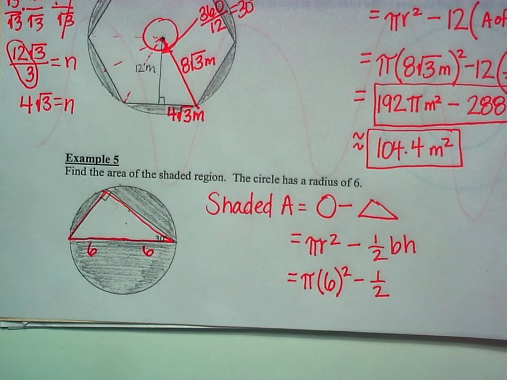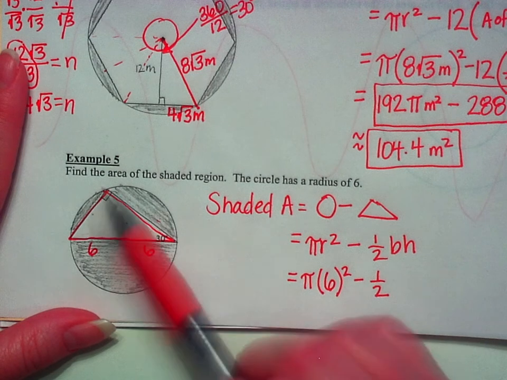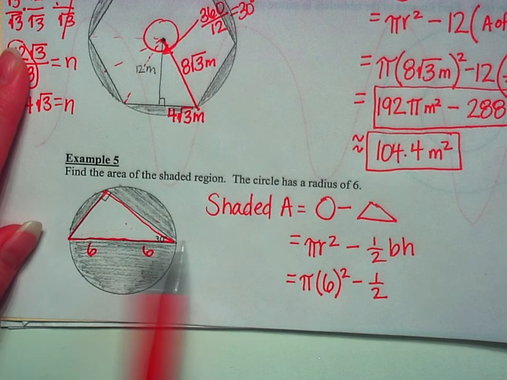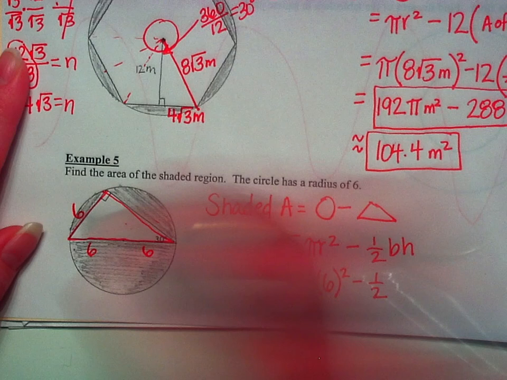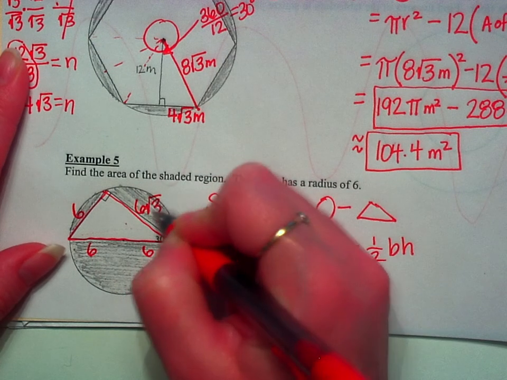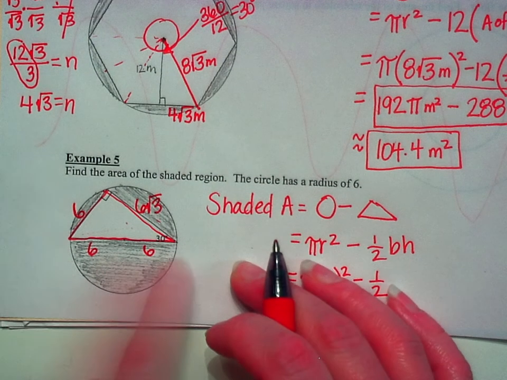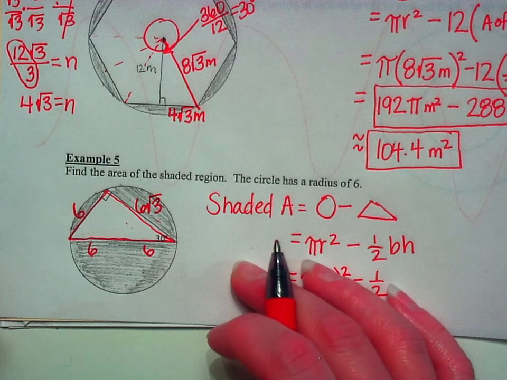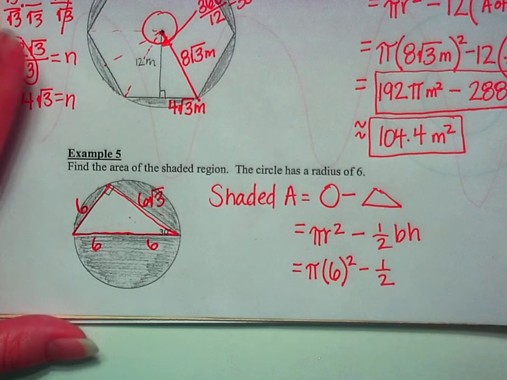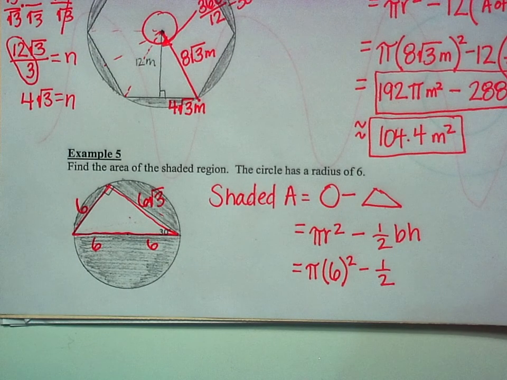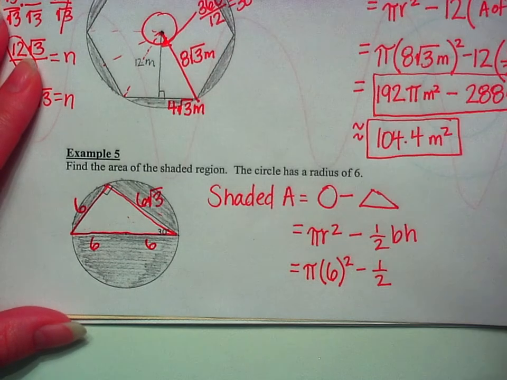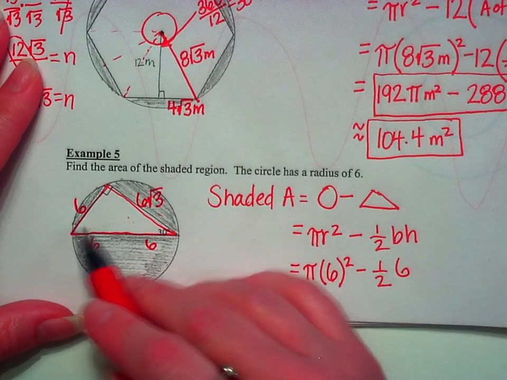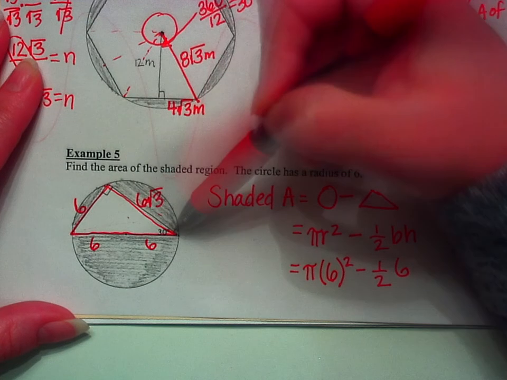Now, in a 30, 60, 90 triangle, this side is your 2n. So this 12 is our 2n. That means n is 6, and this is 6 radical 3. So this is n, this is 2 times n, this is n square root 3. Now remember, I can pick any side of my triangle to be the base, but base and height have to make a right angle. So I'm going to choose this as my base, and then this is my height because they make a right angle. So the base of my triangle is 6. Height of my triangle is 6 square root 3.